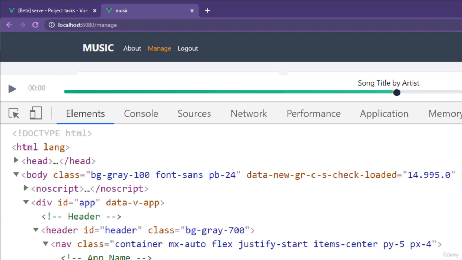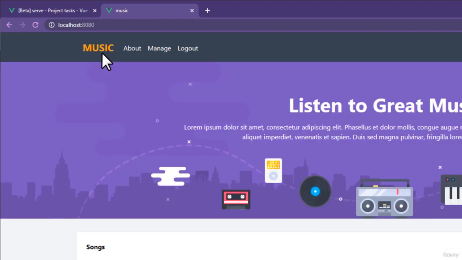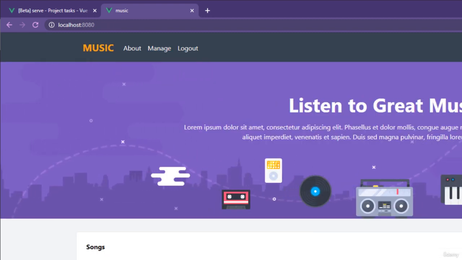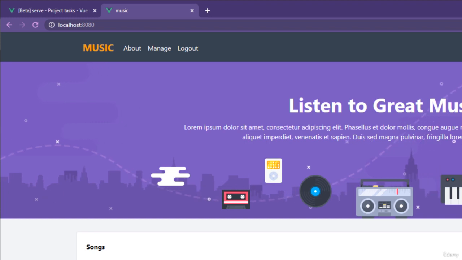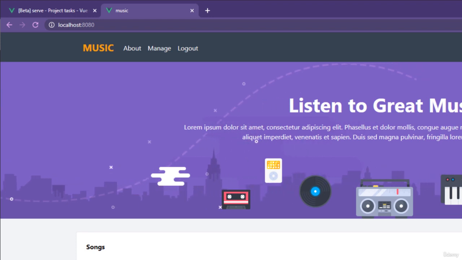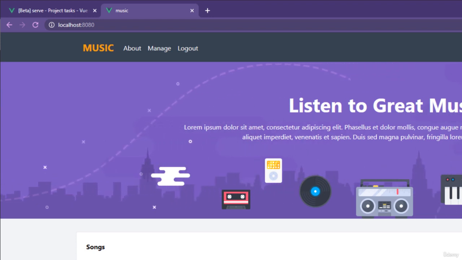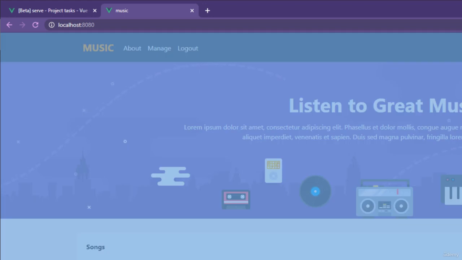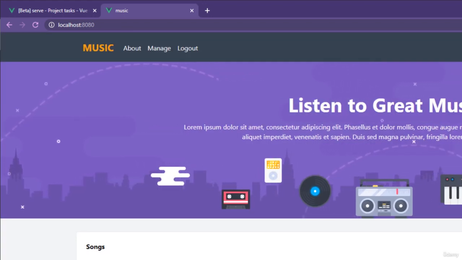There's only one problem. The link to the home page turns yellow. It looks awkward and unnecessary. We want other links to change color except for the name of our app. Luckily, the router package allows us to override the classes on a specific link. We don't have to apply the classes globally.